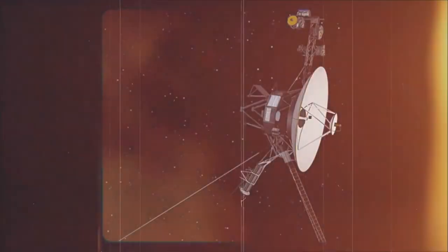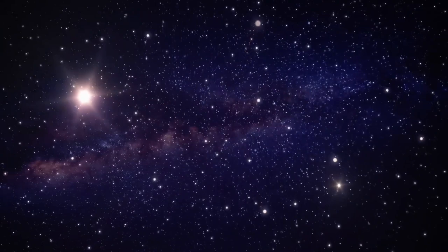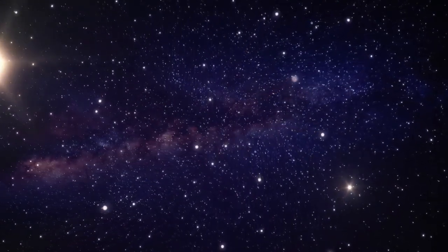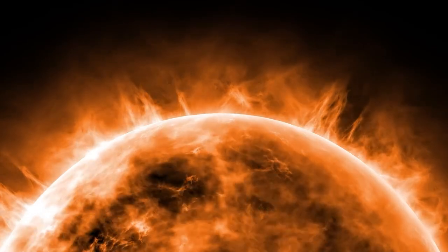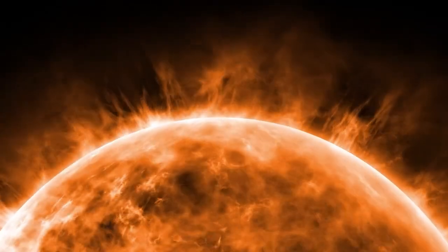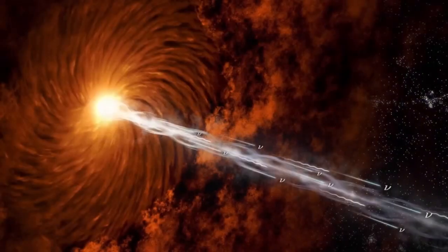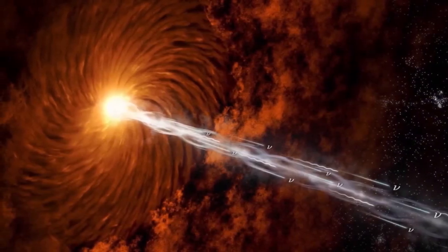The outer edge of the heliosphere, called the heliopause, marks the beginning of interstellar space. Understanding this boundary has profound implications for comprehending the Sun's movement through the galaxy, as well as the conditions around other stars scattered across the cosmos. Scientists are especially intrigued by the interactions at this threshold: how the solar wind and the interstellar medium mix, the extent of material exchange across the boundary, and the dynamics of this cosmic collision.